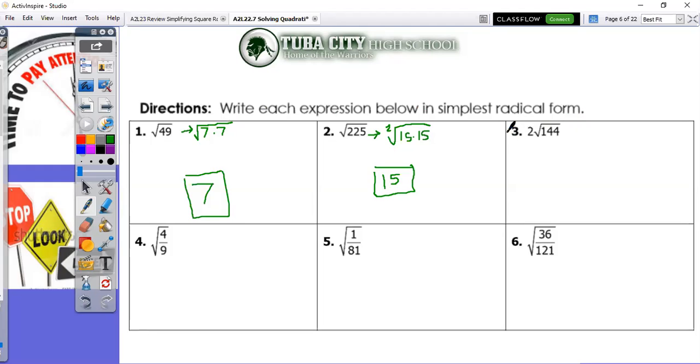All right, and here's where we have that very bottom case where we have a number on the outside of the radical. So if I ask you, what two numbers can I multiply to get 144? You would probably tell me without missing a beat, it would be 12 times 12. Now you don't need to do this every single time. In fact, maybe I might switch between different methods, but pick a method that you like, that you're comfortable with, and stick with it.